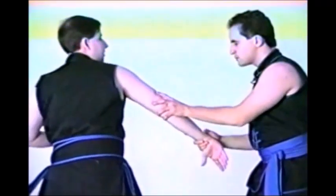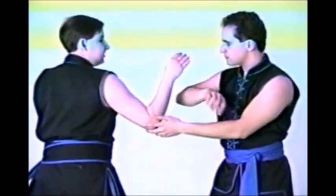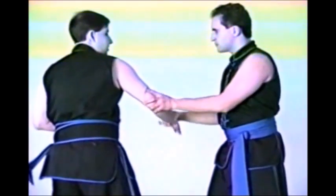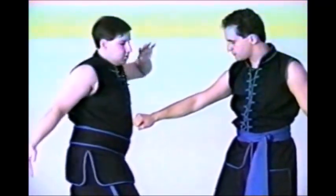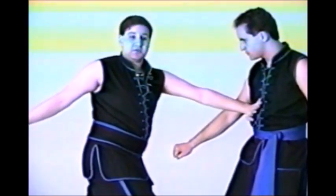Or, if he's a really smart fighter, he's not going to let me control him. And he may let go of this hand and try to hit me with this hand. It's a simultaneous block and strike. We'll do that one more time. He can see he's being controlled. It comes from the ear. I'm cutting through. The follow-up technique can be so choi, which we've already discussed in the striking tape.